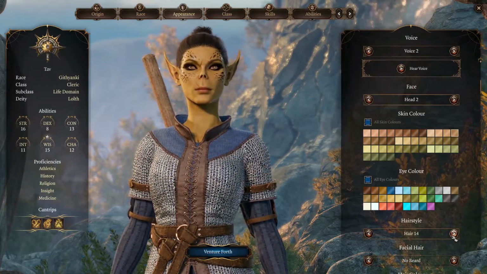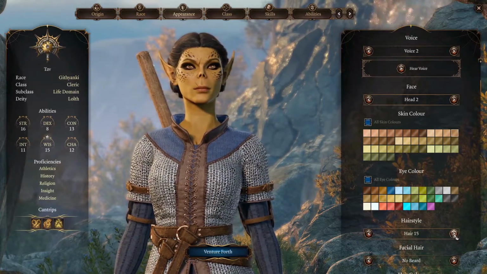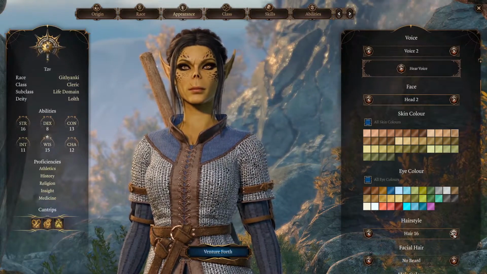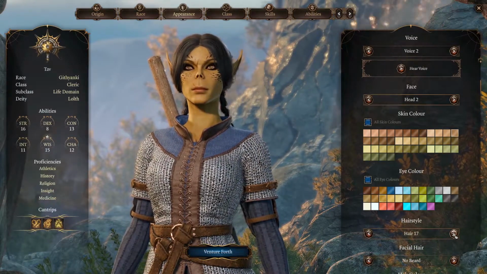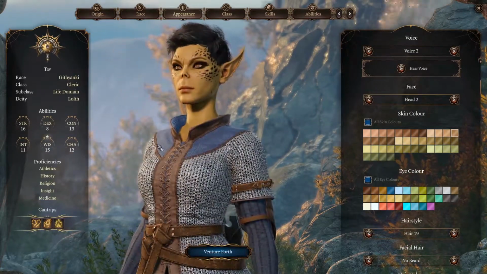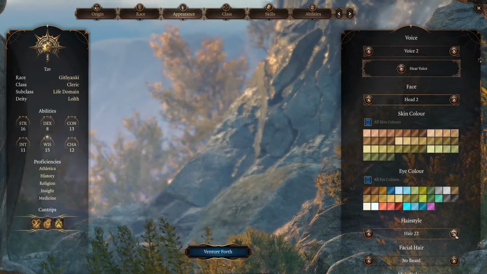I feel I might play a Githyanki in this game. At least for the early access let's play. There's something about it that I am being drawn to. So some of these are different. I don't know which ones. Maybe you can let me know.